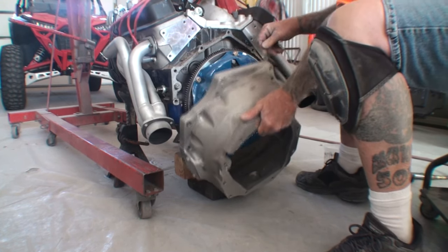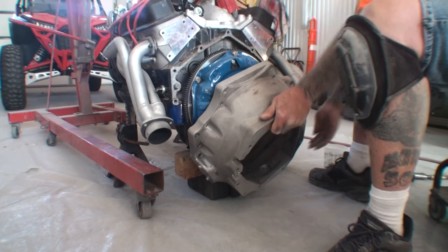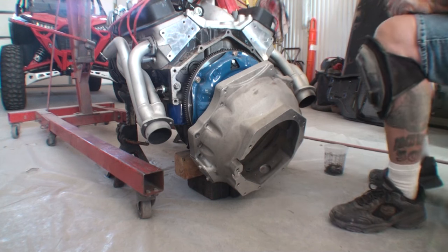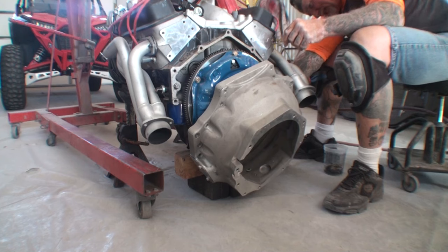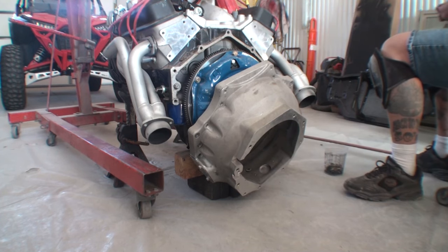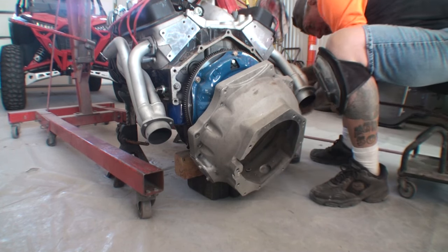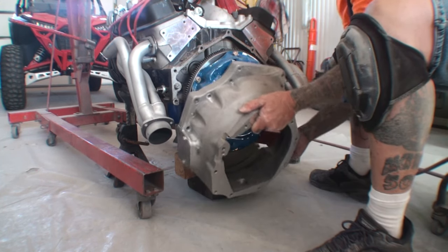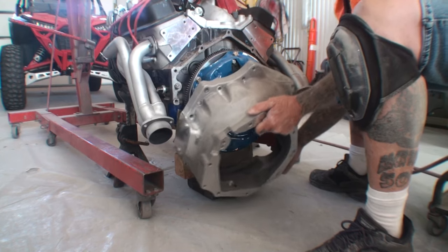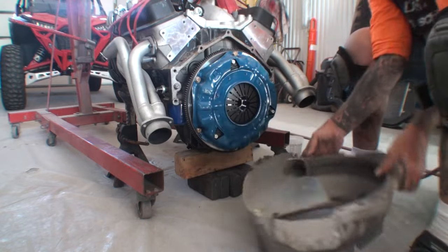Come on, get off of there. Oh, this ain't gonna come off. Now I gotta take those bolts off. Do you see the situation here, people? And these bolts are 5/8. These are like giant bolts. Total trash. I'm just gonna bend it off. There, okay?